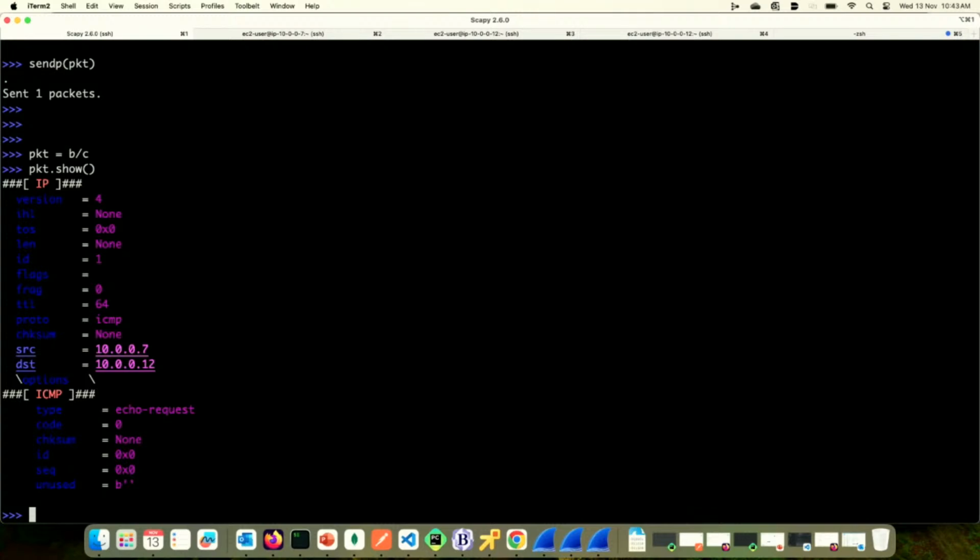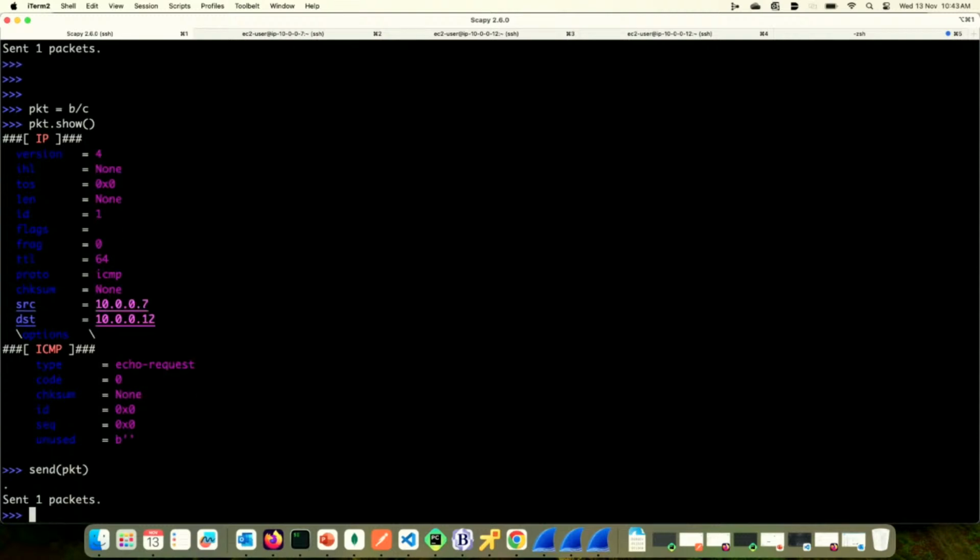Now the good thing with Scapy is that there is a full stack built within Scapy itself. It doesn't use the system's protocol stack. That means if I have to send it, it will send out an ARP request first. It will learn the ARP response and create the Ethernet layer on its own. For that, we will have to use just the send option. The send option will create the layer 2 header on its own and utilize whatever layer 3 and layer 4 information we have specified, and it will send the packet over to the network.